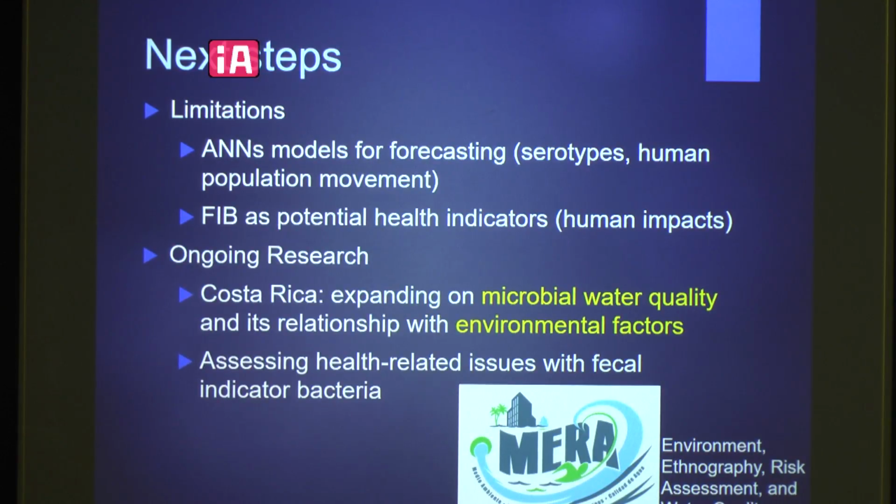In terms of the fecal indicator bacteria as health indicators, as I mentioned, we need to know those human impacts. We need to know if there's a source of that fecal pollution to be able to correlate it with specific pathogens, with the environment, and with public health concerns. If there's not that specific source, that correlation might not be there, and that might be an issue to better understand health concerns. Regardless of this, we still follow the EPA guidelines because we have this indicator correlated with human health concerns in specific areas.